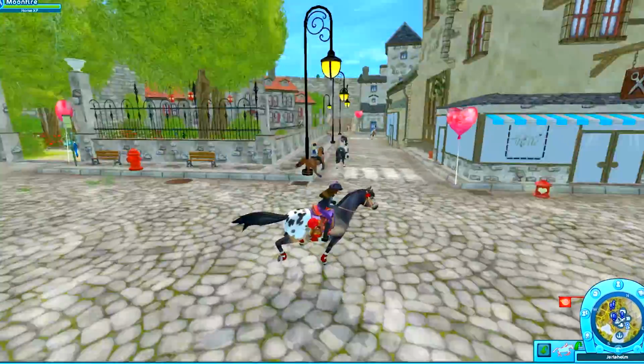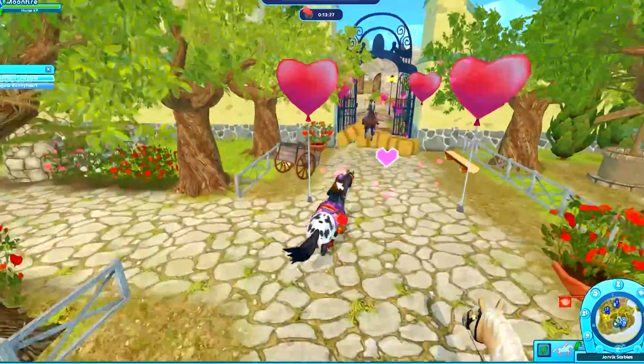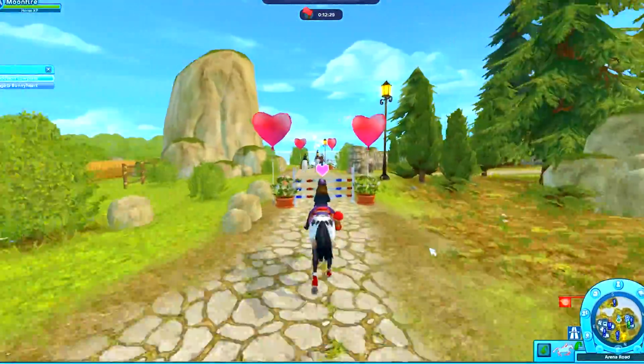See if we can go do the Valentine's Day race. Ooh, there's another shop over here too. Do they have different things? No, it's all the same fun, beautiful stuff. Yes, here we go. We're all racing together. Ooh, no. Come on.